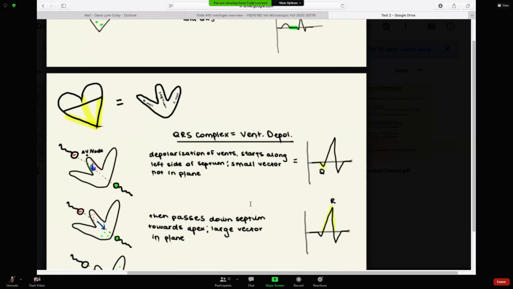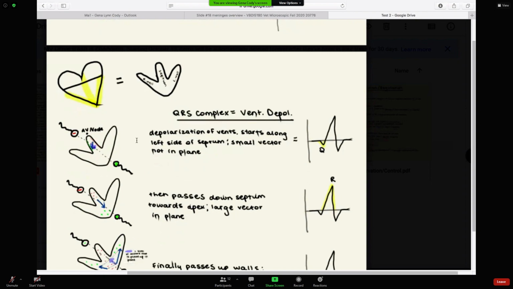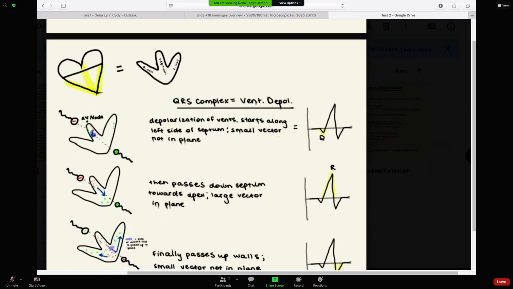Then we get to the ventricles, or the QRS complex. He kept drawing this chicken foot situation but never really explained what it refers to. It's referring to the septum and the walls of the ventricles. He just put chicken foot up there and everyone's like, what is that? But that's what it's referring to. The heart sits on an angle, so I drew it at an angle. For reasons unknown, once it passes through the AV node, it depolarizes the left septal wall first. It's just how our bodies work. And then that will pass to the right side of the wall.